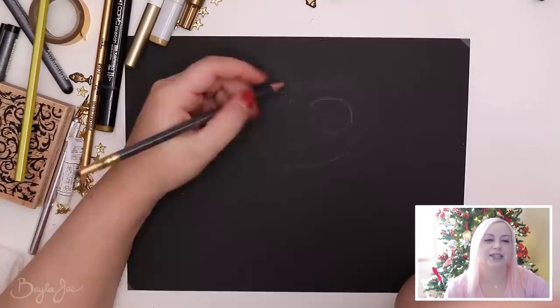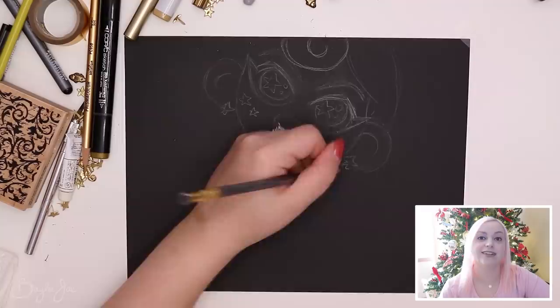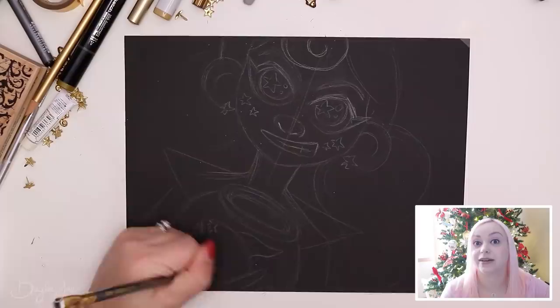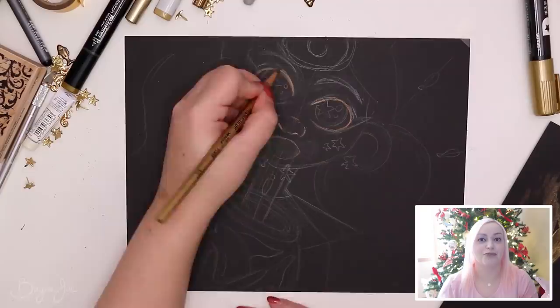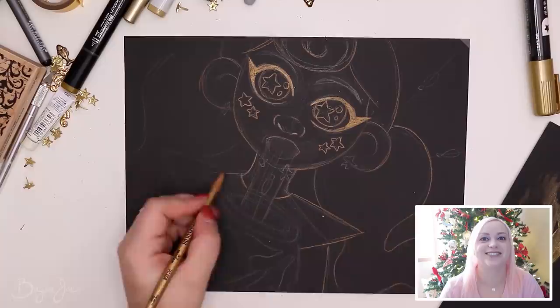Because there were so many different gold mediums, it's hard to plan out what gold is gonna go where — it just becomes a big mess. I just jumped into it and started slathering stuff where I thought it looked good. I was running out of room for the fishbowl because I drew her a little bit too big, but I just squished the fishbowl in there a little higher up than initially planned. I also changed her mouth — originally she had a little grin, but I thought it'd be neat if she was kind of expelling stuff into the fishbowl, like she's the source of the little fishies.